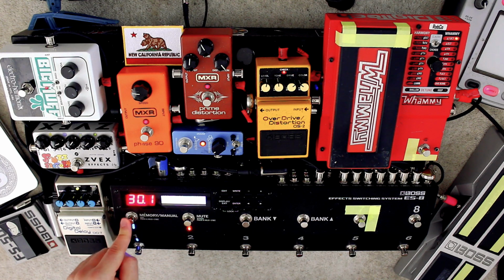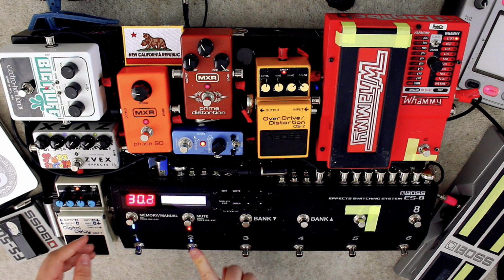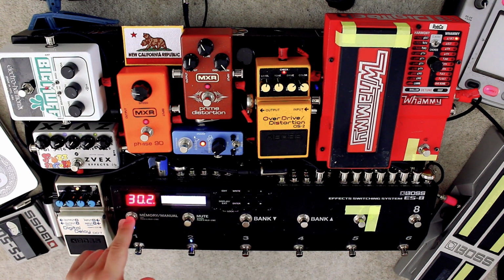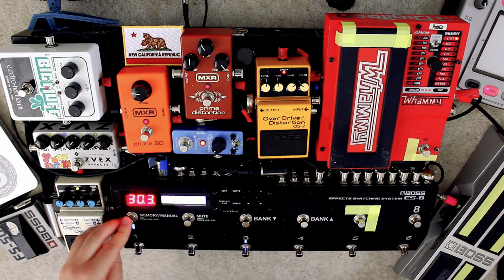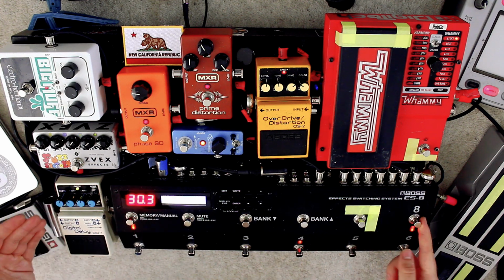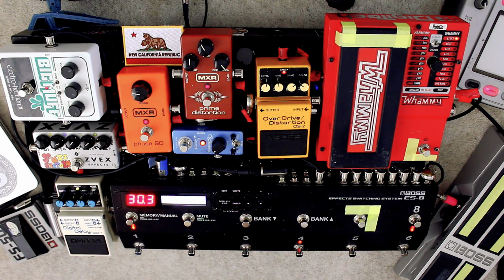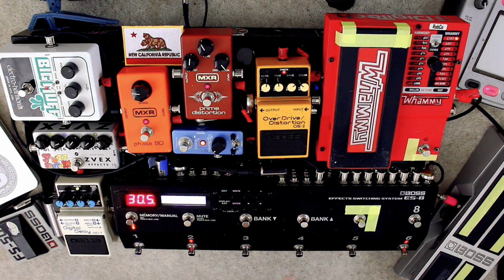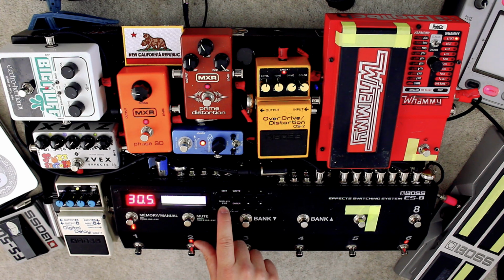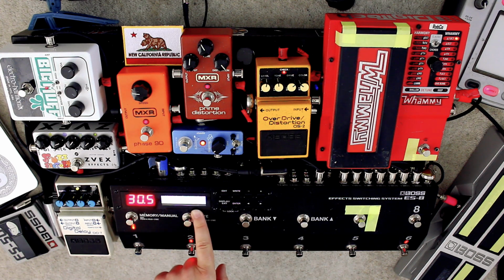So the first one, let's have a look. It is just loop 2, which is my overdrive distortion. Then number 2 is loop 4, which is just the blues driver. Number 3 is the blues driver and my delay. And finally number 5 is the solo, where I combine the overdrive distortion and my Big Muff for just a wider sound.